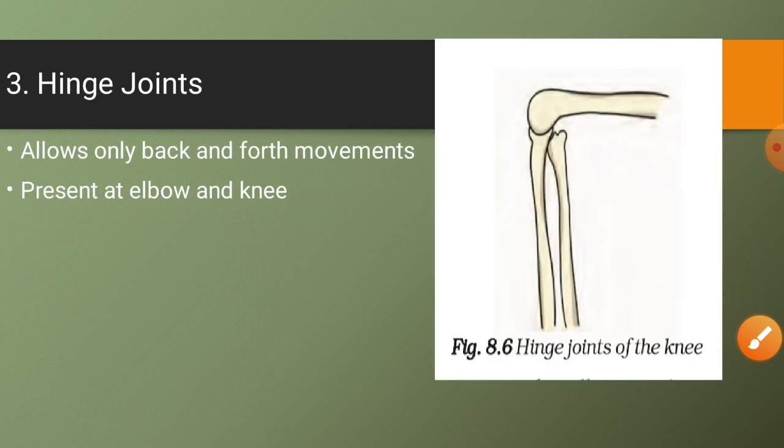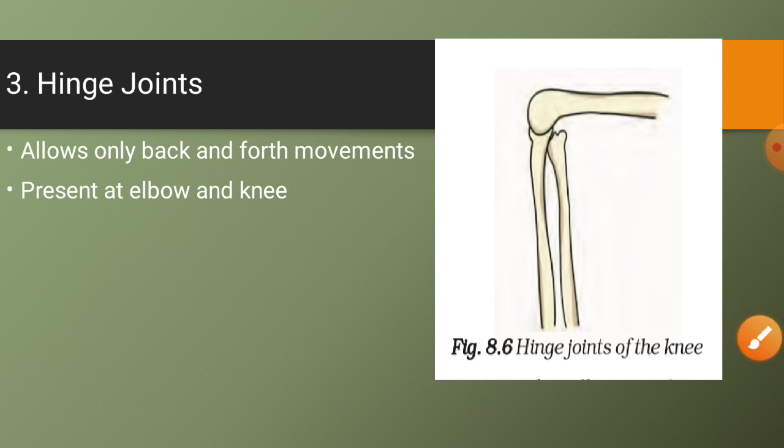Let's see the next joint. This is the hinge joint. To understand this joint properly, open and close a door a few times. When you open and close it, you will observe that there is a hinge that connects with the door and allows you to open the door in a particular direction. You can open or close the door in just one direction. The door can move backward and forward along that. Similarly, hinge joints allow our body parts to move back and forth in a particular direction.